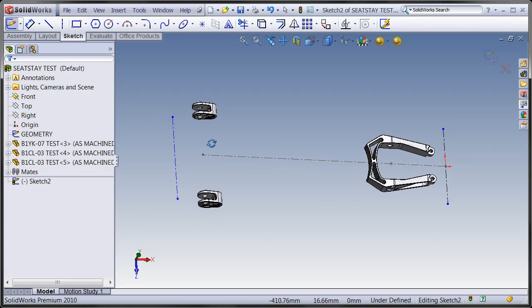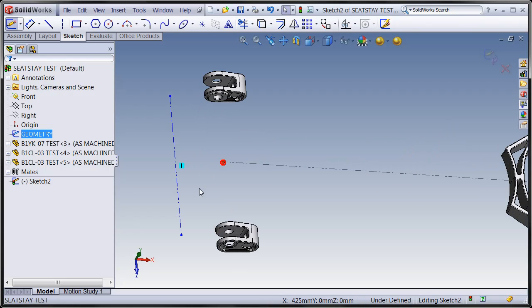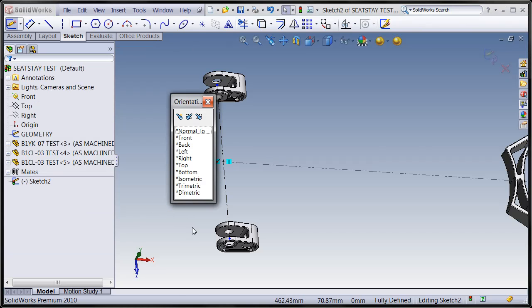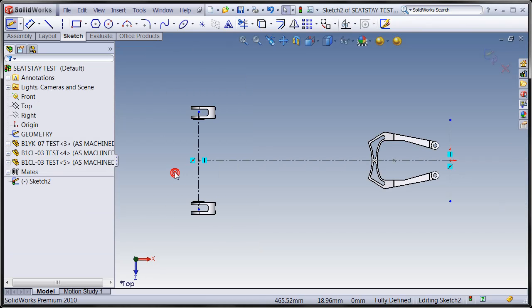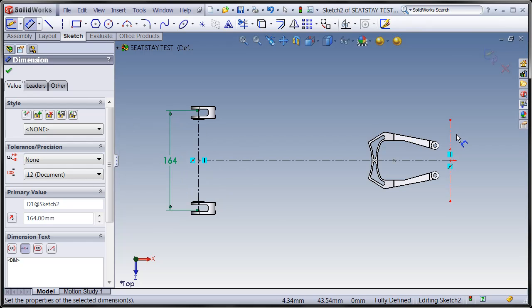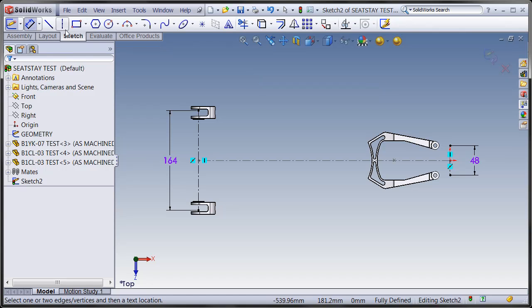What this will allow me to do is create basically centerline geometry that I can use to constrain the tubes that I want to put in place.